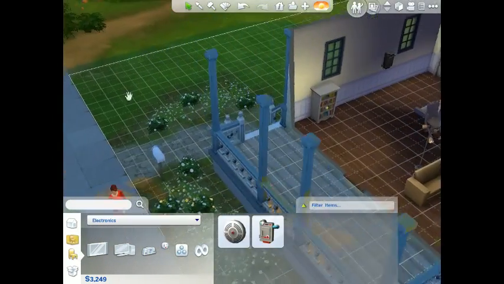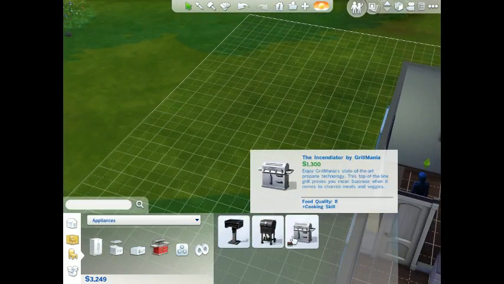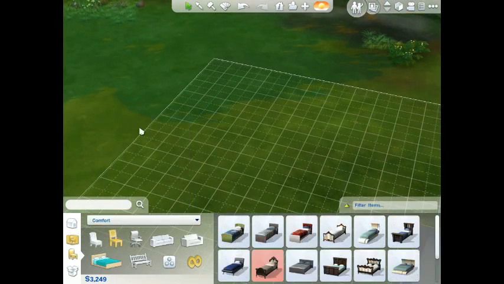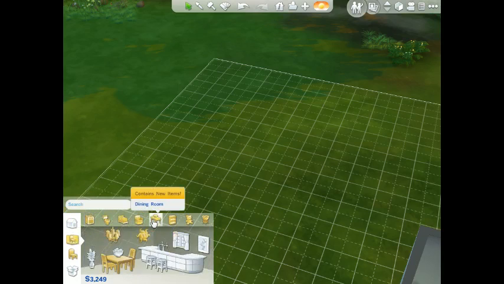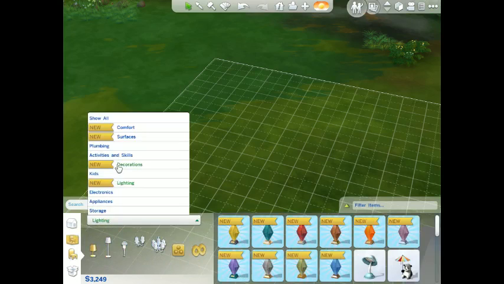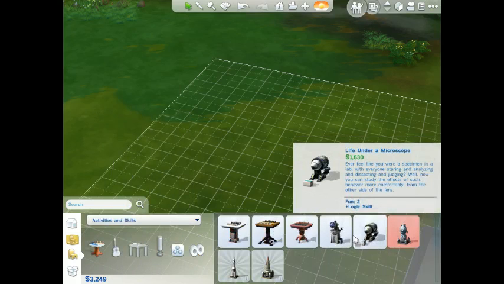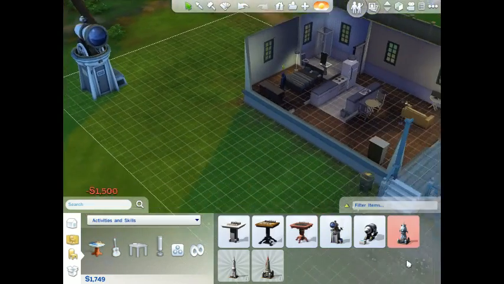There. Okay, so we have some money left, so let's see what we can get outside. I know there is an observatory somewhere, but I don't know where. Maybe in decorations. Here? Yes. That's big. Okay.